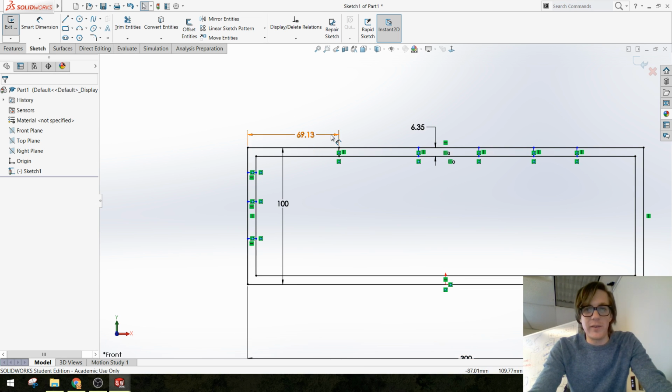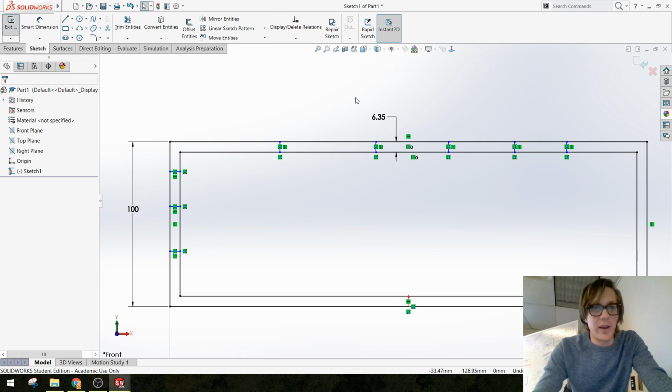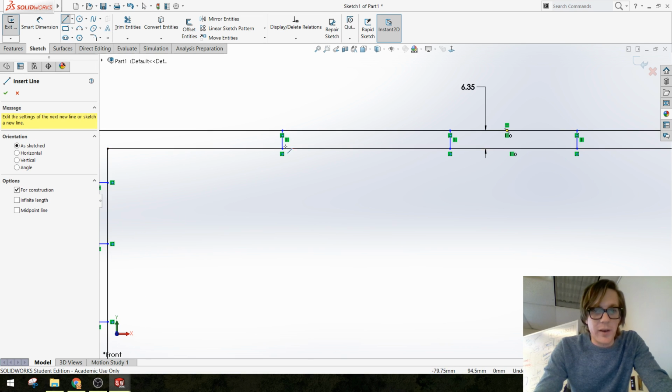There are a couple ways we could do this. We could do an equation-driven dimension, or we can use some other construction. And I'm going to do both of those things so you can see how it might work. The easy way, in my opinion, would be to use some construction lines. So I'm going to make some lines.